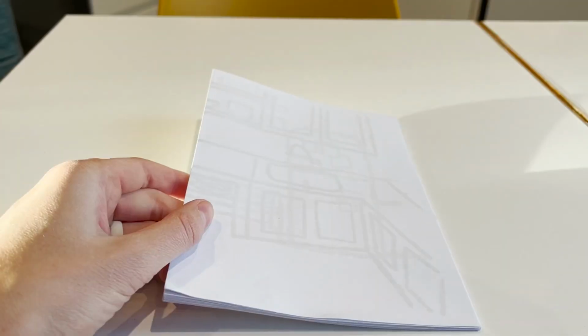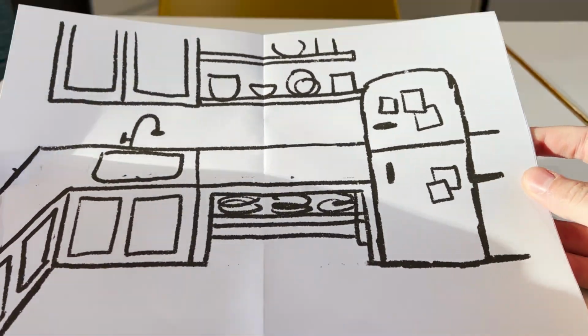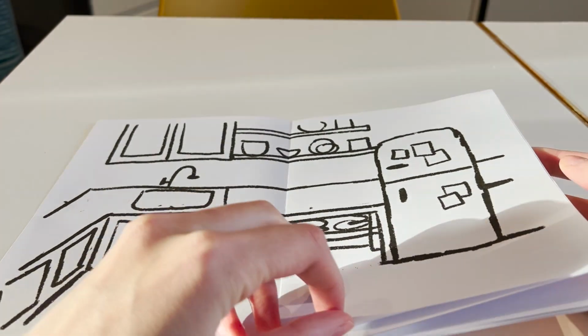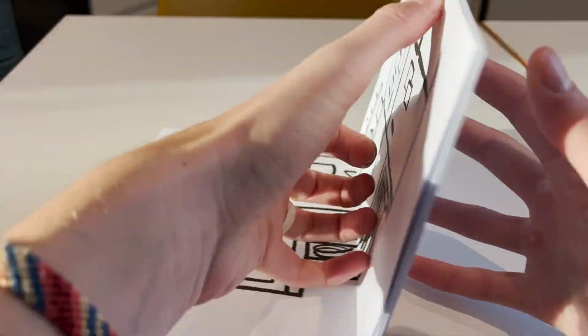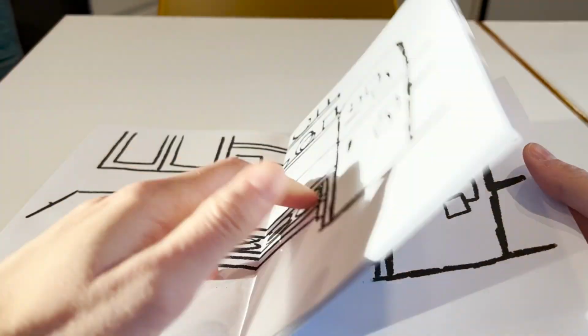Yeah, so I have a little dummy book for it, and when I say this is rough, you guys, this is extremely rough. I normally would not show anyone my work this early in the process, but that's what we're here for. Okay. I'm still playing with ideas for the end papers, so I was thinking of having a clean kitchen in the beginning and a dirty kitchen in the end, but I'll probably change that.